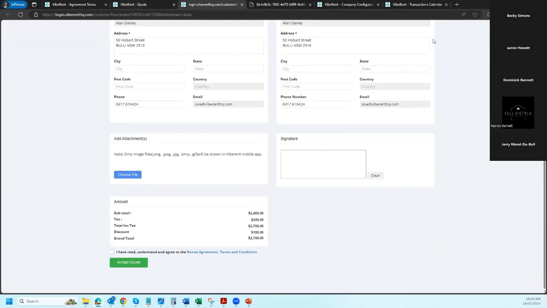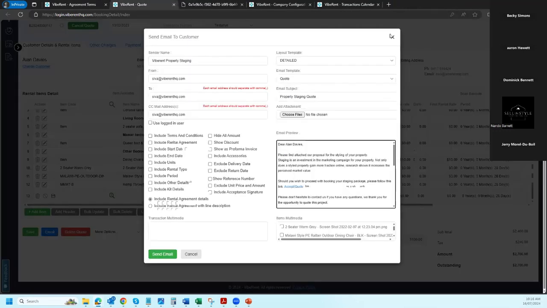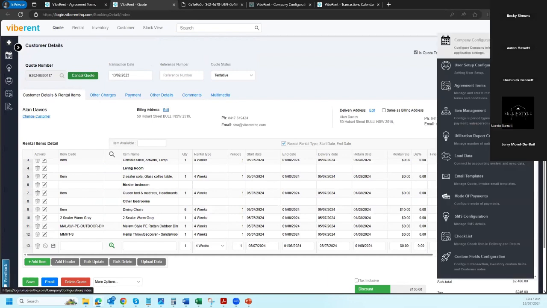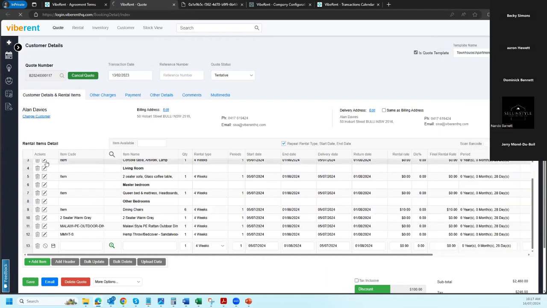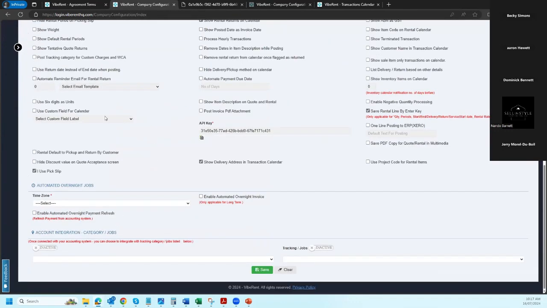I'm sorry, I needed to save this company configuration. So let me go into company configuration. Hide discount value on quote acceptance screen.